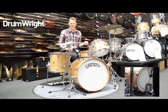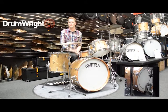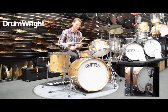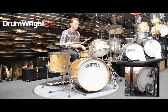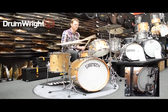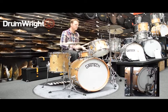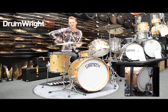I believe it's maple and poplar. So it's kind of like a hybrid kit, but these were the vintage shells of, I think, the 1940s and 50s, could be actually 20s and 30s, but don't quote me on that. But yeah, a great sounding kit, and like I say, great for jazzy stuff, but also a great rock kit as well. It does everything, so a great little kit.